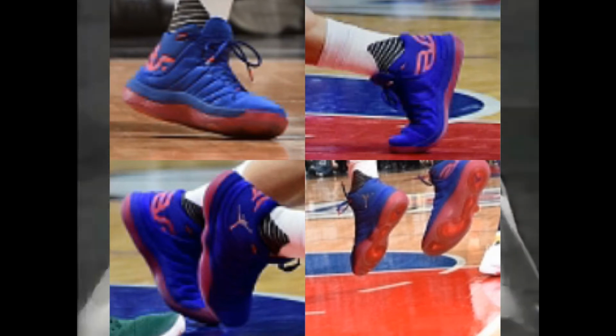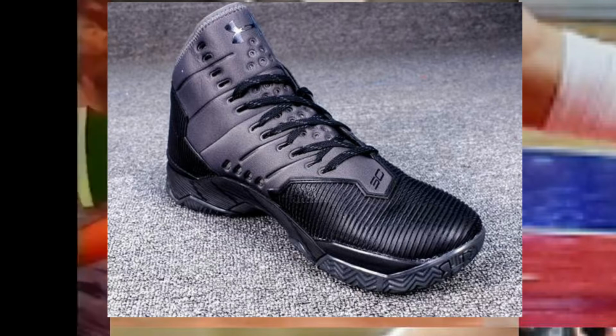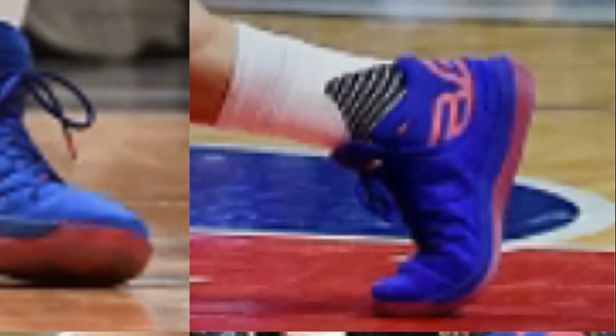So we're gonna start with the clearest image of the shoe, which is on the medial side, and we can see that it has these lines, these indentations, which remind me of the medial side of the Curry 2.5. And you can see the Curry 2.5 is made up of a neoprene upper. And I'm guessing the Superfly 6 medial side will have a neoprene panel. The side of the shoe would be just neoprene on the medial side. Other than that, there is just a big giant Blake Griffin logo in the collar area and nothing else.